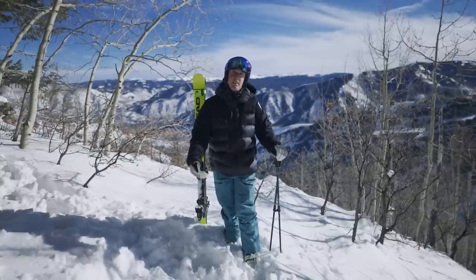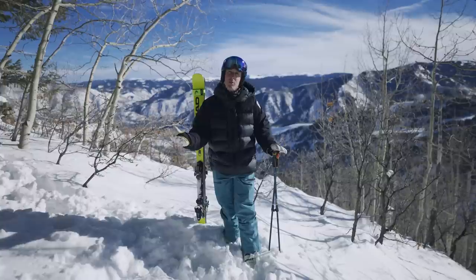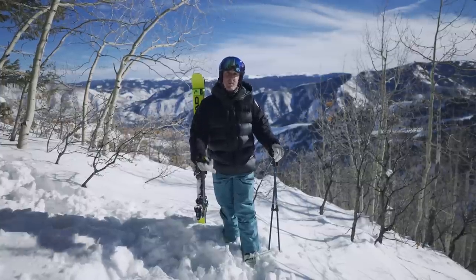Well, if you don't have that much confidence in the trees or you're not really sure what to do in there, this is gonna help you.